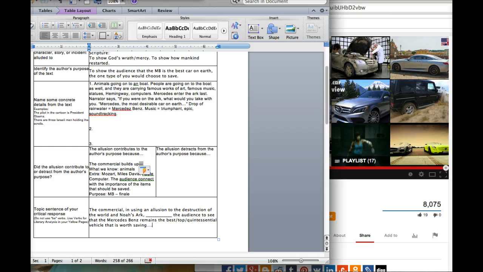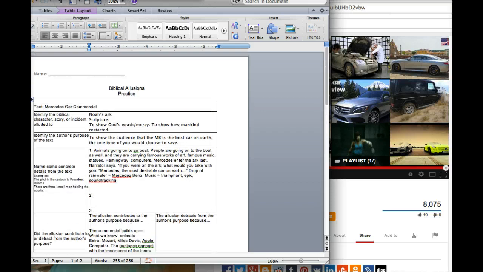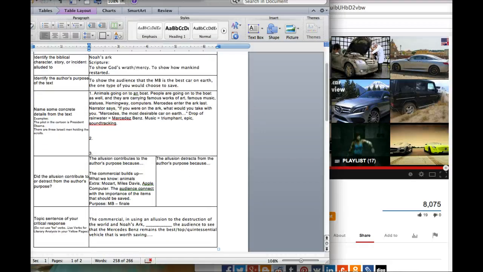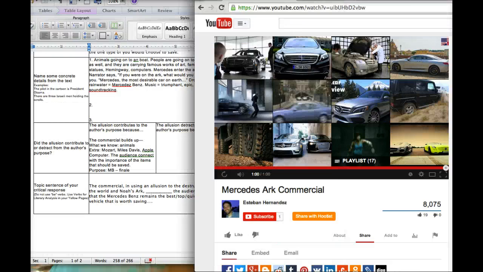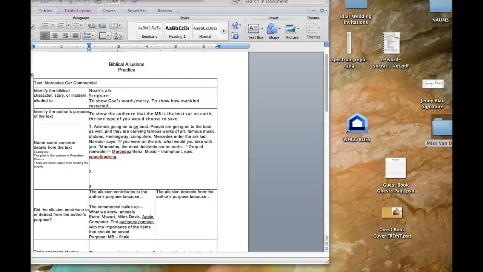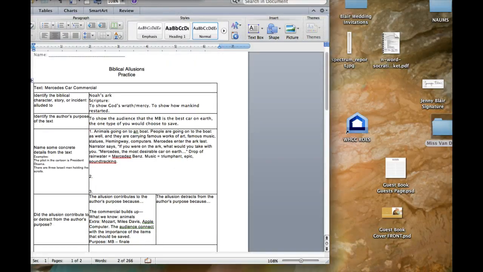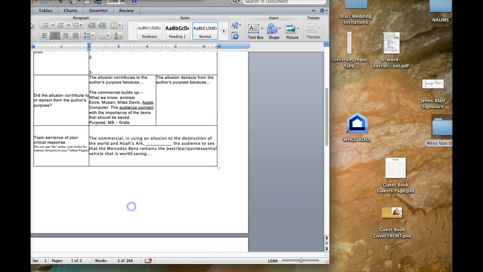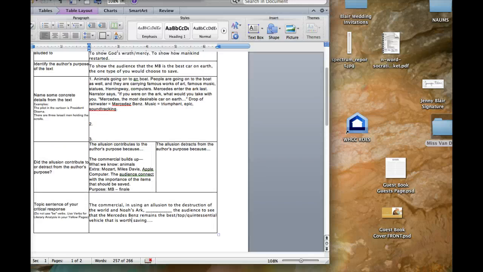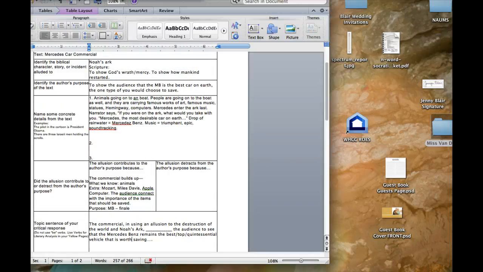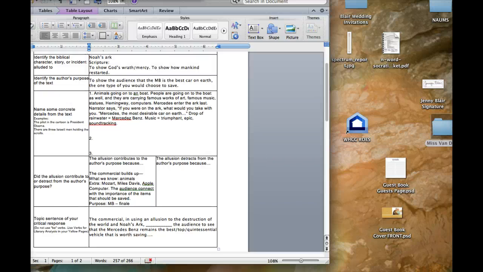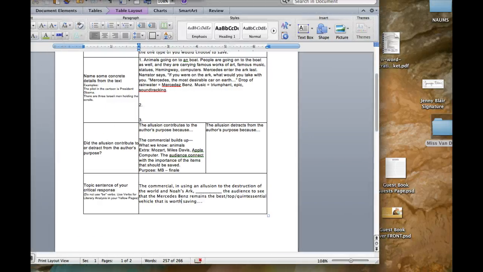So that's how you are going to map out your critical response. And then this is how you're just going to write it. You're going to turn this chart into an amazing paragraph, and remember to include the original allusion. So in this case, I would put the link to the commercial at the beginning of my paragraph. And then if I had to look up anything about this story, if I had to go on this website and figure out more about the purpose of Noah's Ark or whatever, I would put that source on there too. So that's how you're going to write your critical response.